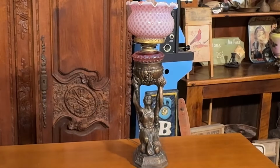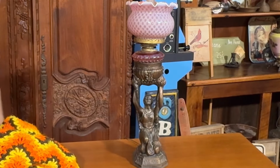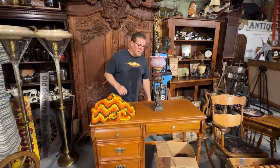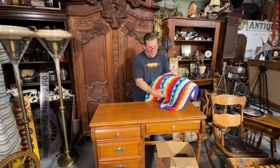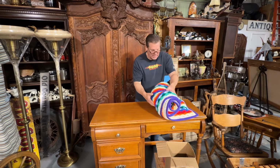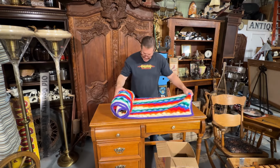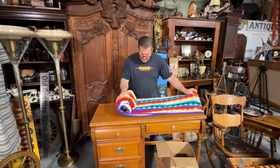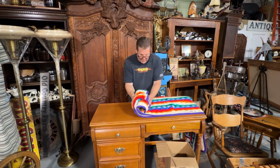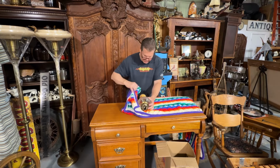I question on some of these if they were always electric. I wonder if somebody converted them. That's why some of this stuff doesn't fit, but I can get all this ironed out. I have absolutely no doubt in my mind. I've attacked enough of these over the years to know. You know, I don't know how to hold this because I don't even really remember what's in this. It was gonna storm, the sky was just getting black, so I was in such a rush to try to get these packed away. Getting stuff moved without breaking it is the hardest part of all of this, especially when things are 150 years old.